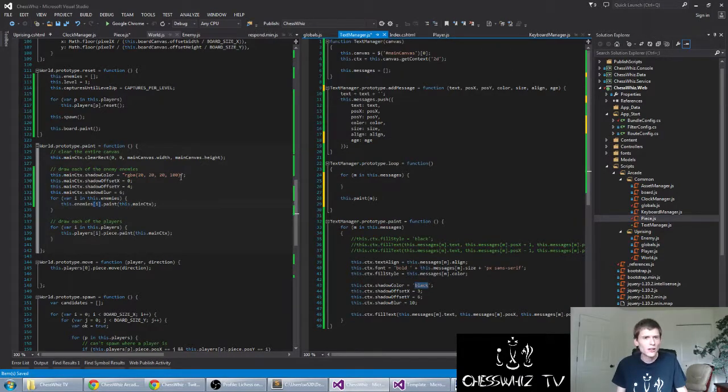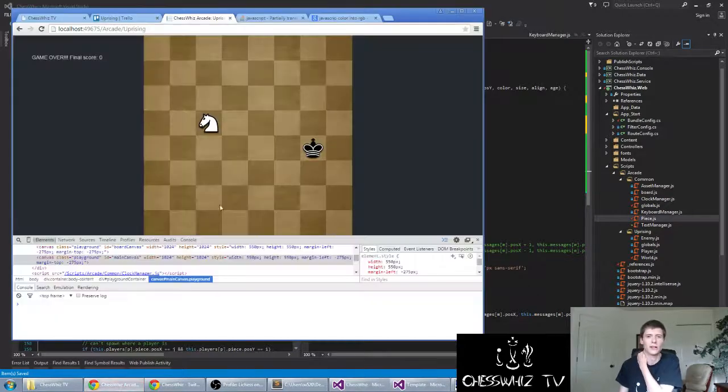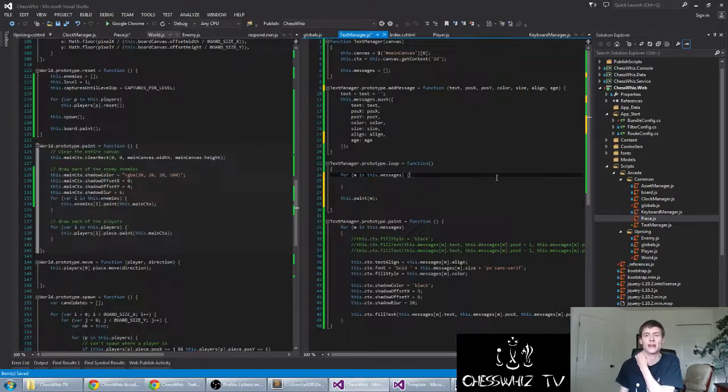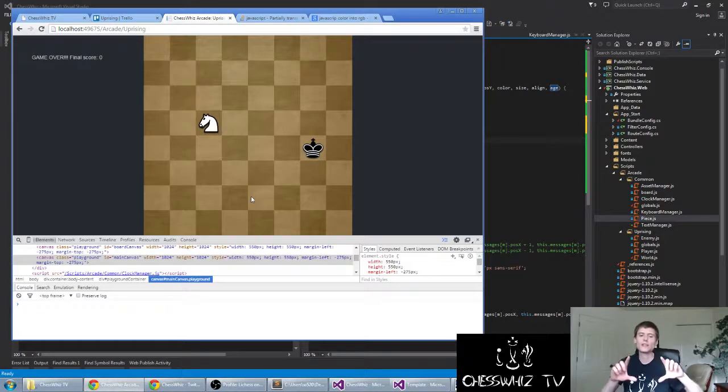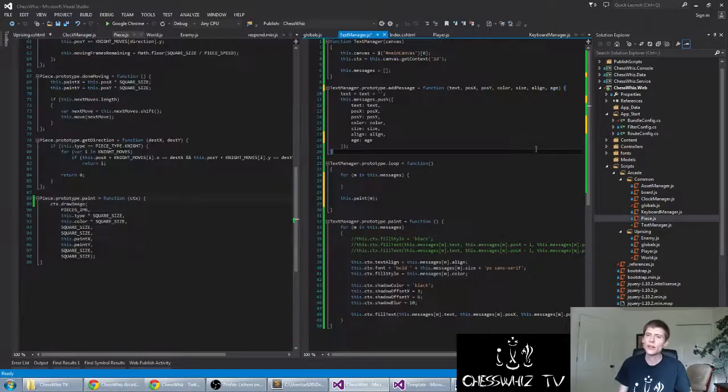So the challenge is in the color. I want to put opacity, which actually came out really good. I'm happy with 2020, 2100. I'll just leave that right there, even though it's kind of magical, because all the pieces look really good now, thanks to that accidental feature. But, oh, I didn't save that file. But the challenge is to add opacity to the text. You know what? I don't have to add opacity. I can just have the text go up a little bit and then disappear. I can add opacity later. That's not really critical right now.